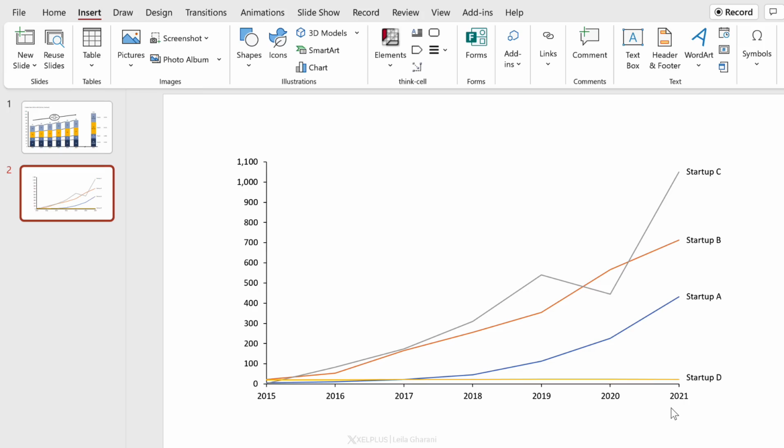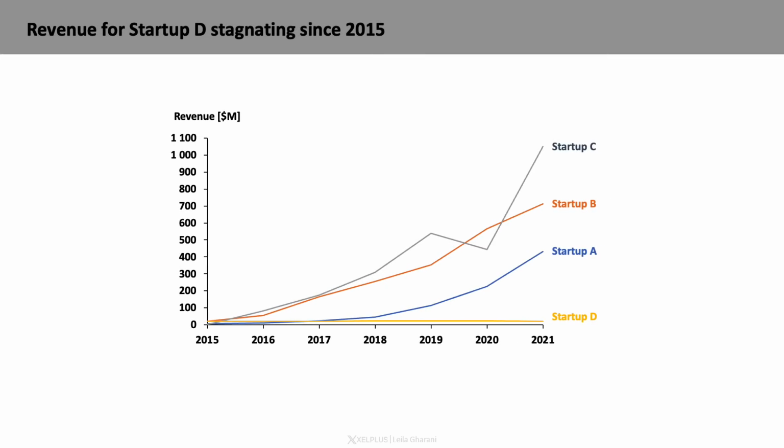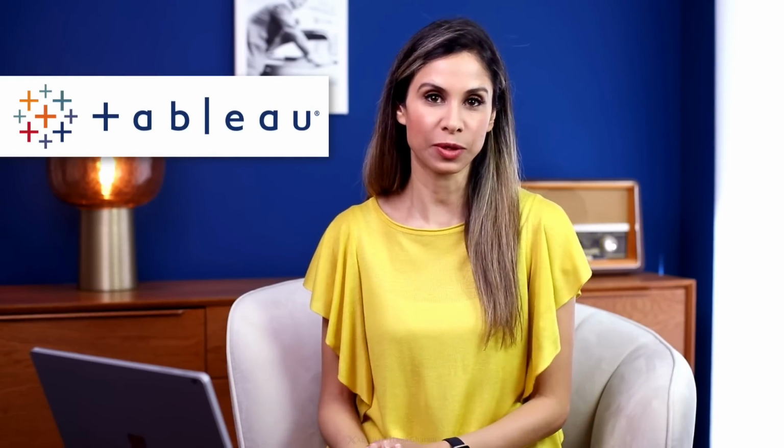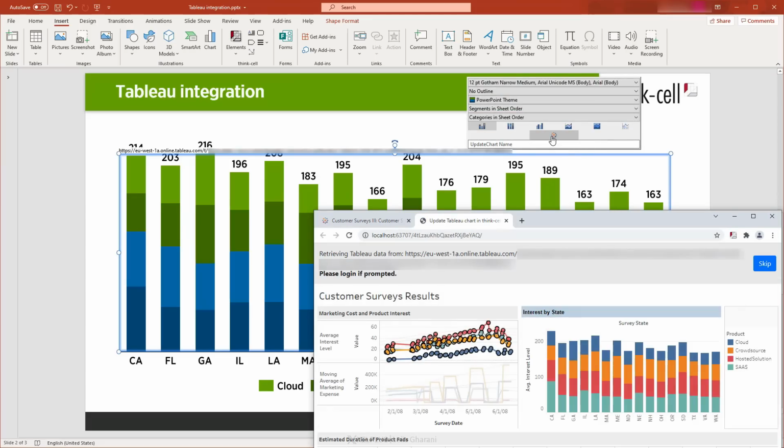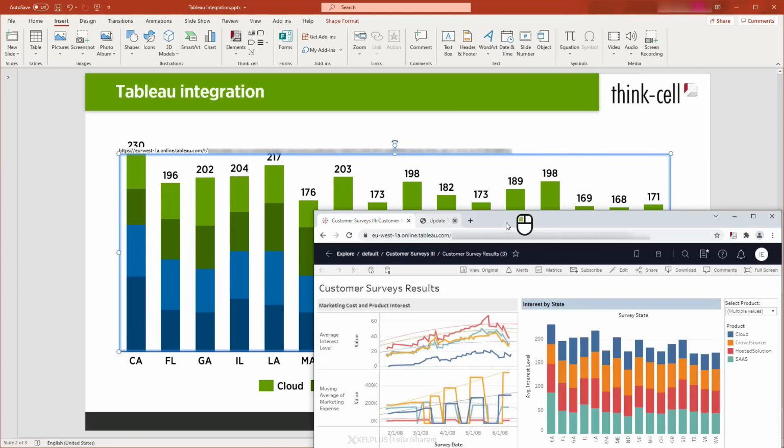And of course, you can improve the chart and give the slide a proper title, something like this. As you can see, it's super easy to link charts to data in Excel. ThinkCell also features a connector to Tableau. This allows you to turn your Tableau data into convincing presentations using the charts that you know.